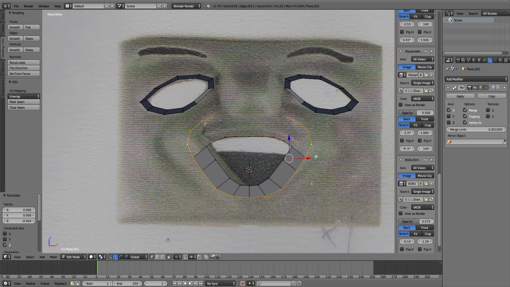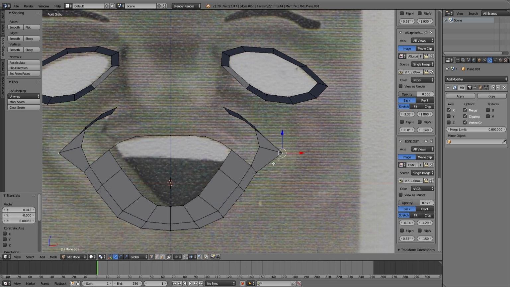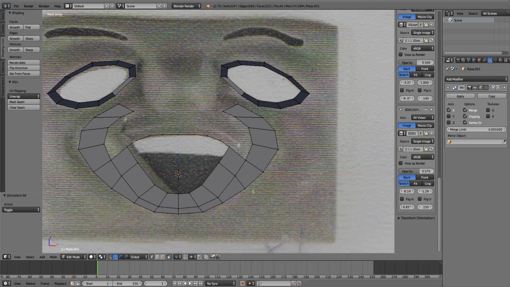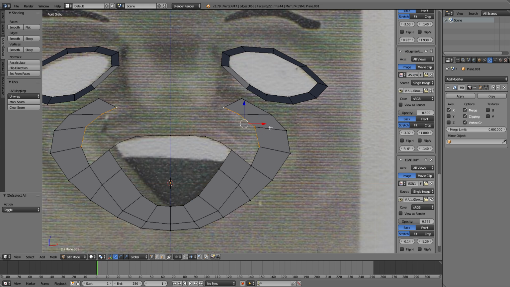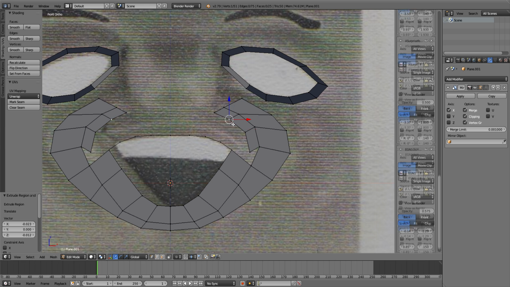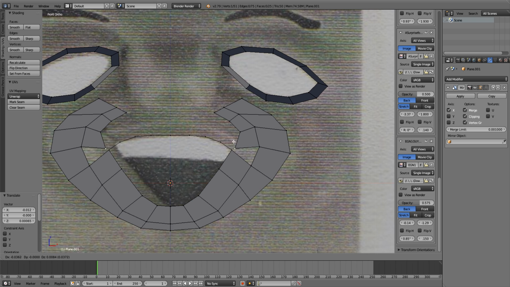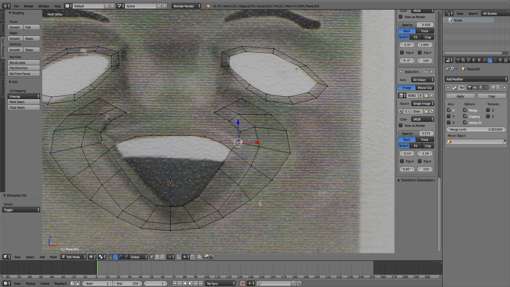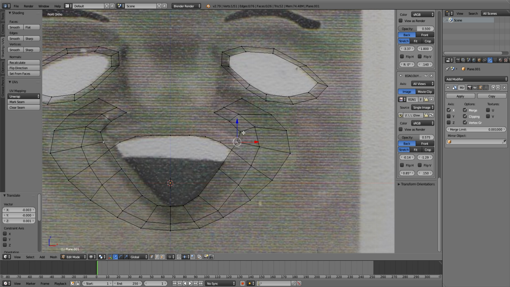So now I'm just seeing where the cheek descends to. Extrude it out, drag it down. Most of this stuff you should probably already get. It's not too bad. So dragging it to position again. Sorry about the bad image, I'll change it in a minute. And then this is where the other side of the cheek goes down. Connect it up to the mouth. There we go.